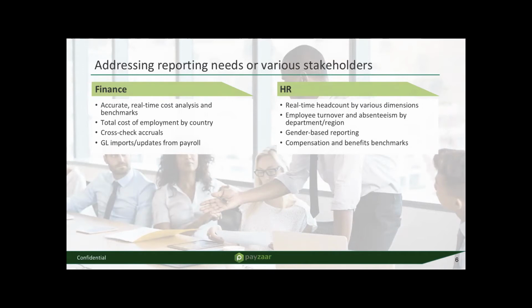From an HR perspective, typically the HR team will want to understand things like headcount changes and employee turnover. They will want to get a better sense for specific areas or pockets within the organization where high employee turnover is an issue that needs attention, or absenteeism, where people are out on sick leave. So tracking those kinds of key indicators and metrics is something that HR will typically want to get their hands on.